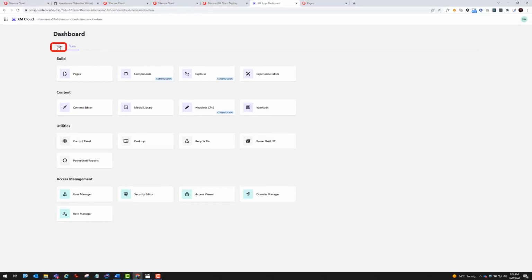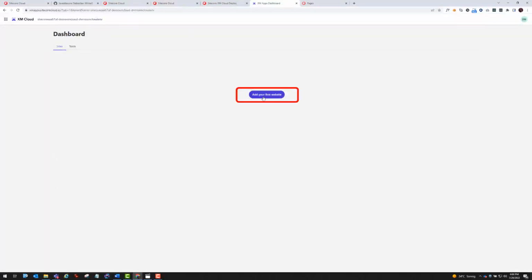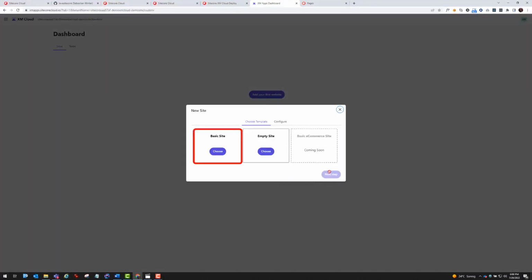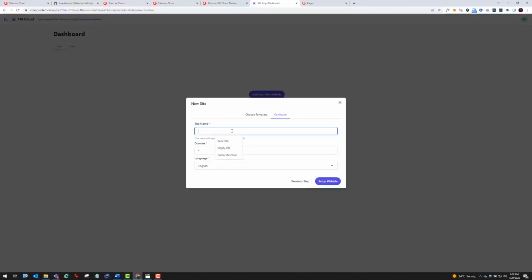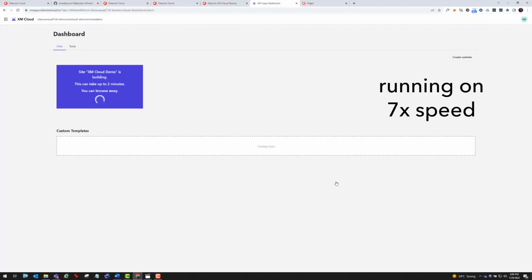We can create a new site going to the new tool called Sitecore Sites and add our first site. We can select between a basic site showing some content or an empty site. Let me choose the basic site for now. Provide a site name, a domain, and get the setup started. The site creation process creates all the items that we need to get started. You might know that process already from previous site creations with SXA.